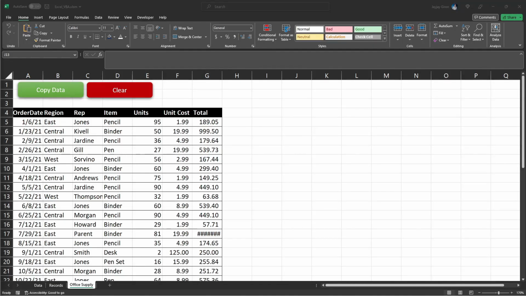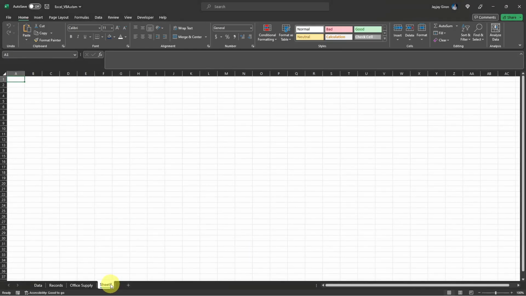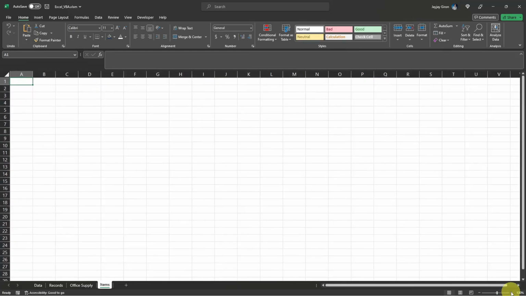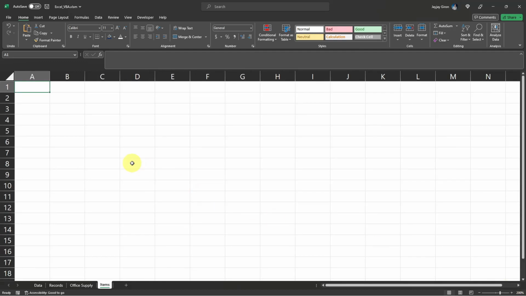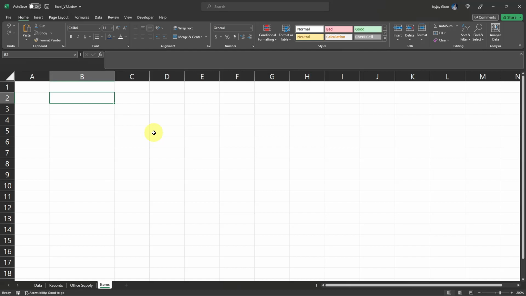In some cases, you want to avoid copying everything from another workbook. Instead, you only need to get specific data that matches a condition. So let's create a sample program to do that. First, let's insert a new worksheet. I will name it items. And let me just zoom in on this worksheet. And here I will add a text label, select an item.